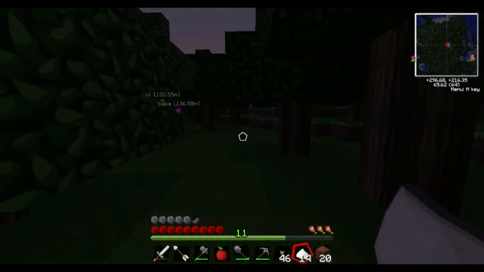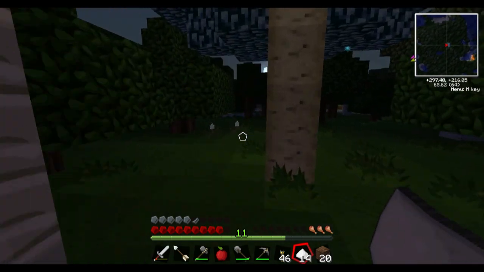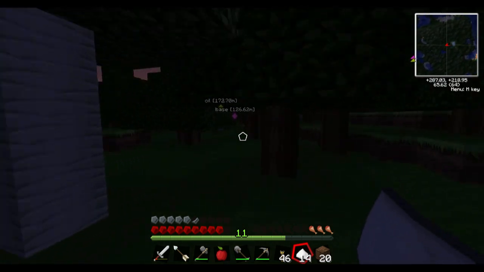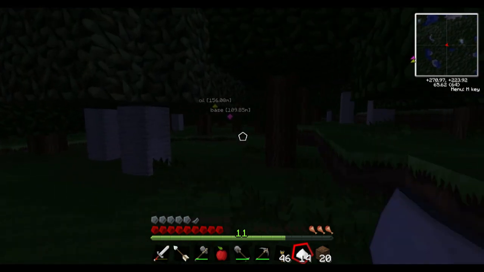Now I gotta get back to my house before it gets dark, but you can also see underneath the tree those little things growing right there. The little plants. Those right there are also special to those type of trees in those areas. All right, we're gonna head back home, hopefully before a zombie finds me.